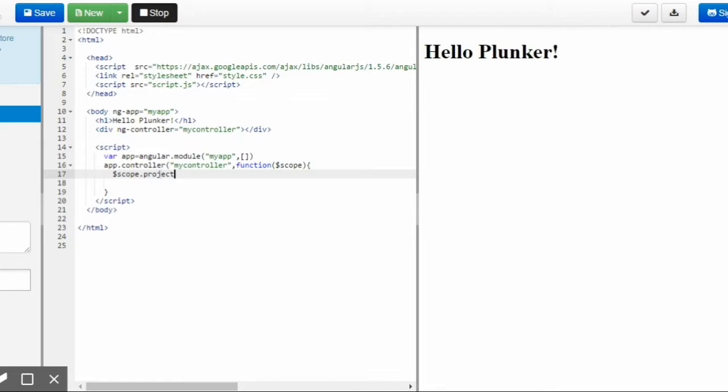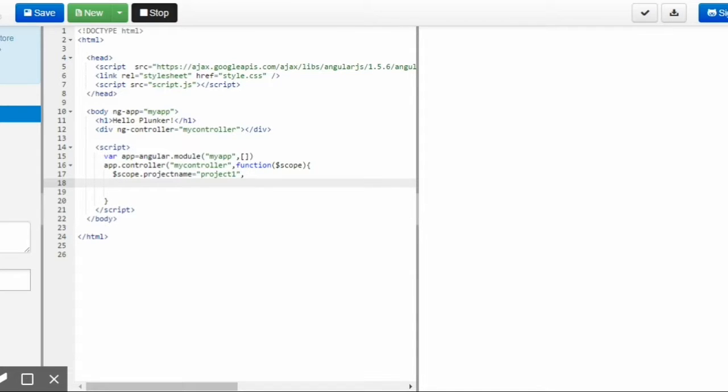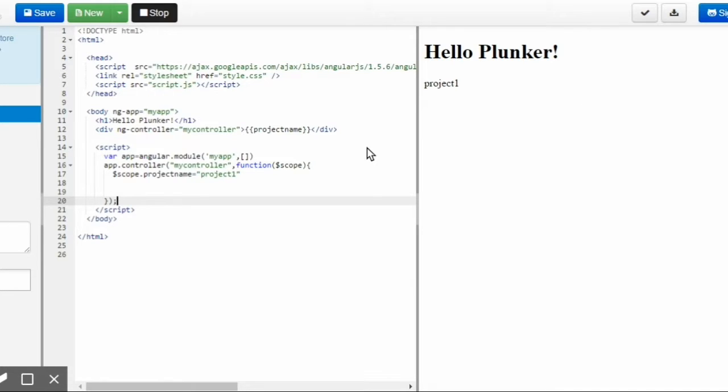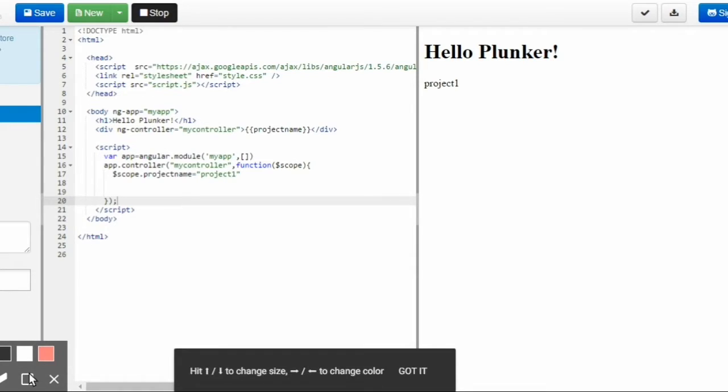So what we'll do is we'll say $scope.projectName, and I will give it a name, project1. Now we'll display this project name. For that you all know we will have to use Angular expressions. Okay, so now we'll correct some syntax error over here. We'll close the function. Alright, now we can see whatever was mentioned in the function, we call that function, and you can see the result.